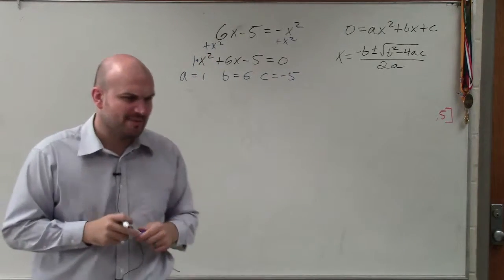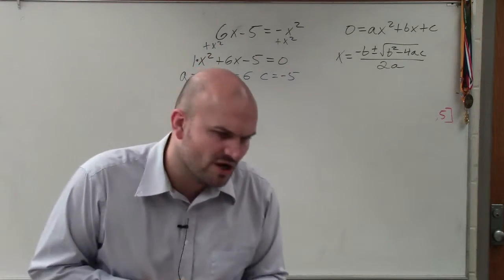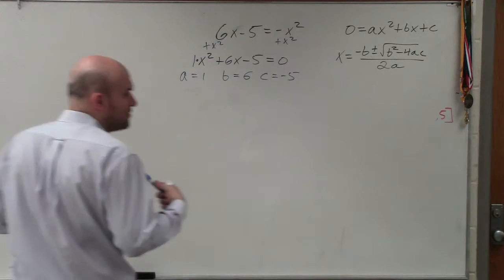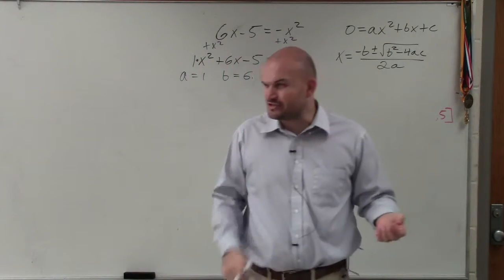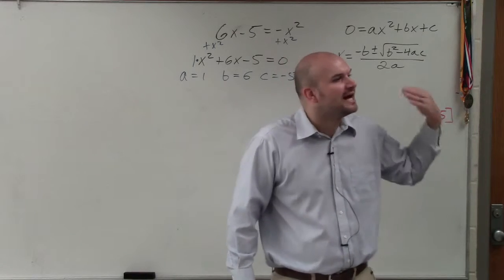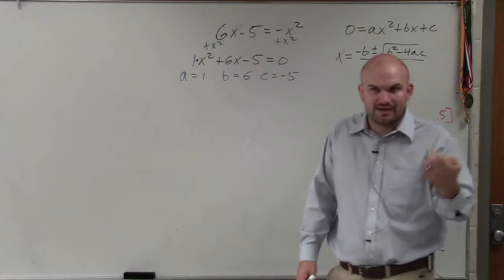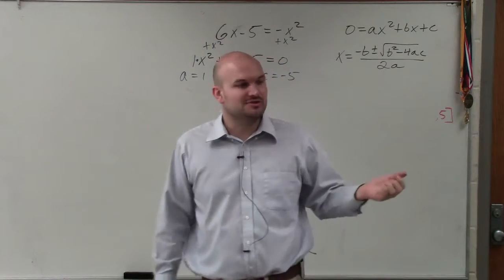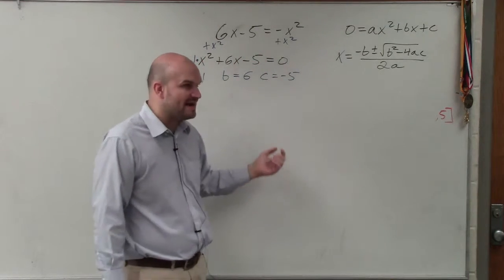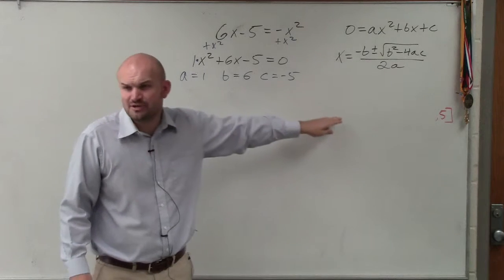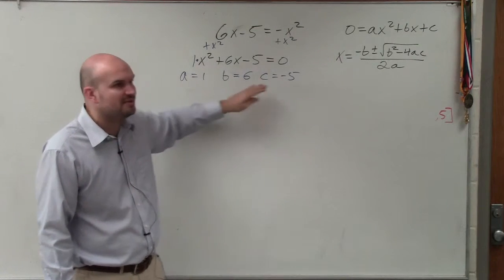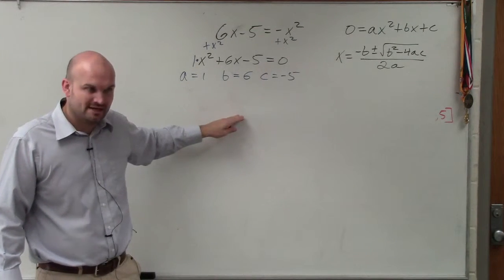Did I show you my example? Did I write those down? You guys can see I'm almost like trained. Every single time I'm doing the quadratic formula, it's just by habit. I always label a, b, and c just to make sure I know. I see a lot of students kind of pass by that. But a lot of times, some of your mistakes on the quadratic formula are as simple as identifying your a, b, and c incorrectly.